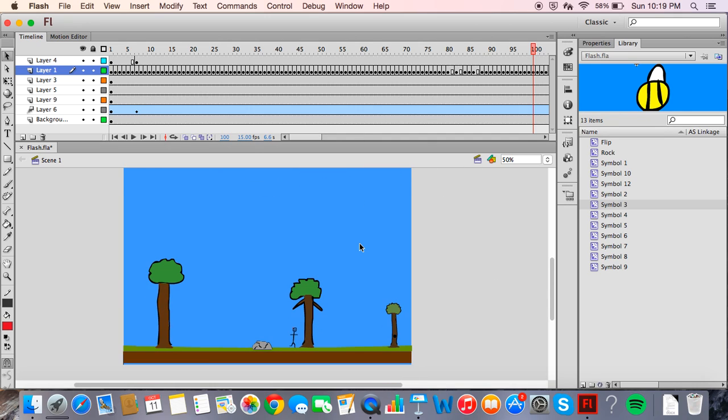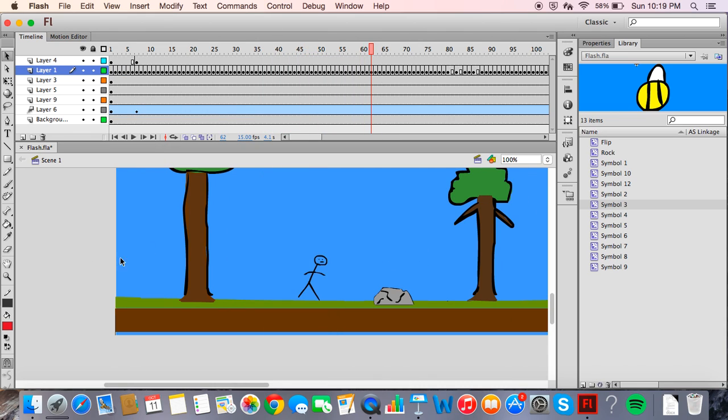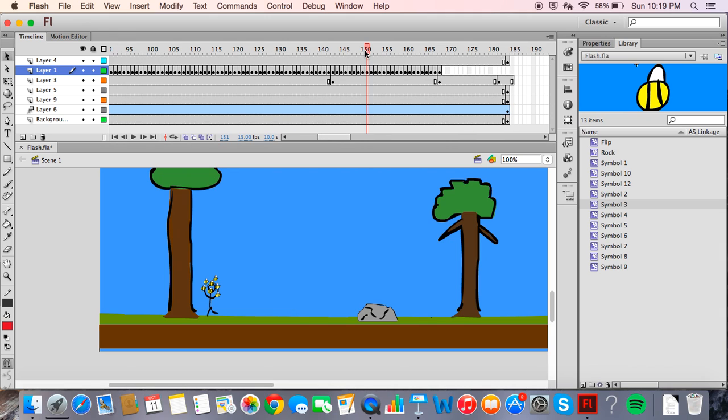But definitely motion tween is the hardest. I'll show you with some of the motion. In the very beginning, it just looks dumb, in my opinion. It's literally just not running. But near the end, I had help from a fellow classmate who's really talented in this. You watch the motion, it looks more realistic. Whoops, let me go back a little bit more. The running looks a little bit more realistic.